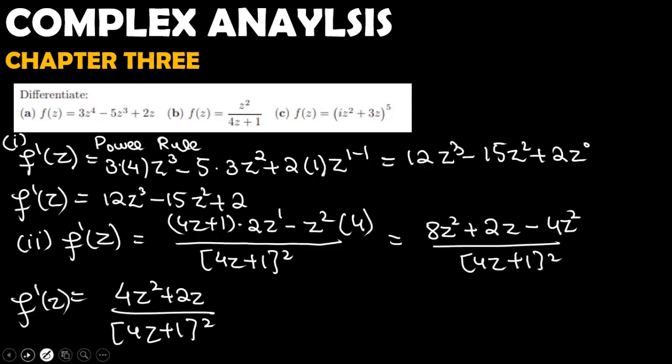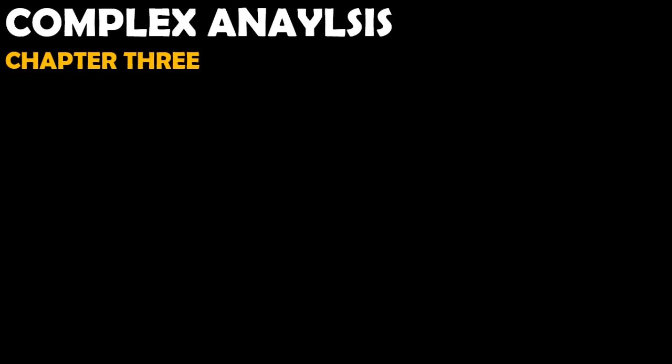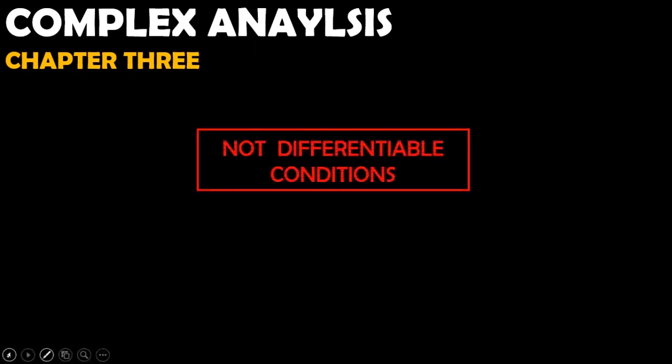So these are all our complex functions, and we have taken their derivatives. So our next topic is over. So here we have the not differentiable condition. So till now, if you think that every time we have a complex function and take the derivative of it, it will always become a differentiable function. Is every complex function differentiable? Then the answer is no. It is not possible that every time we take the derivative of a complex function we get differentiability. It means there are conditions, there are possibilities when our function does not become differentiable at a point z naught.